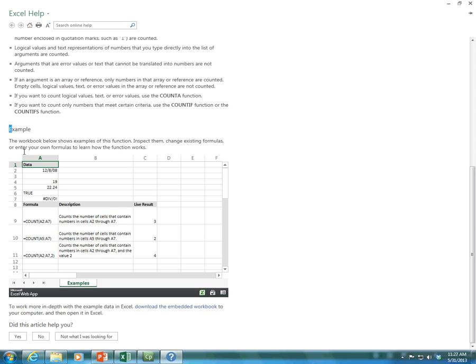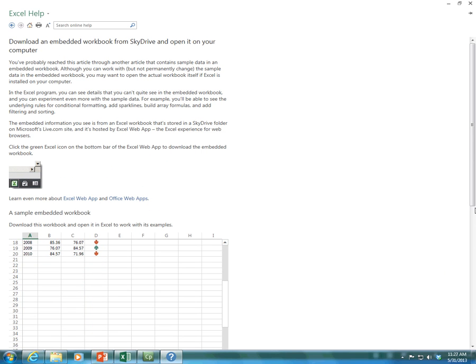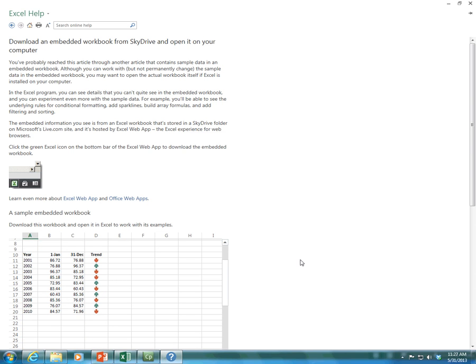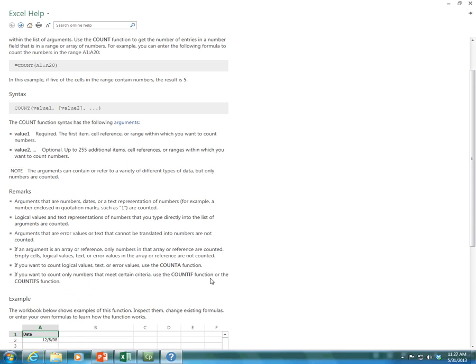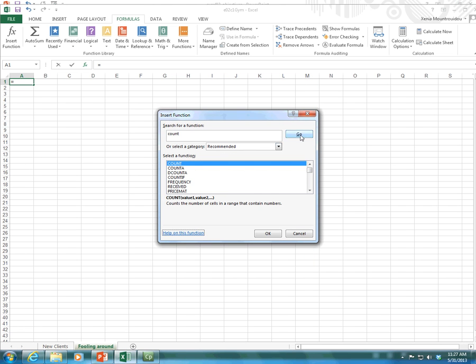And what I really love with help is the examples. I learn by example, so I really like the examples. And the nice thing is that you can download the workbook and get these examples in your own spreadsheet. So you can copy paste those numbers or download the workbook in your spreadsheet by following the instructions. We will look into this even more. So I really would like you to use the help. The help is wonderful and very, very descriptive, very good.